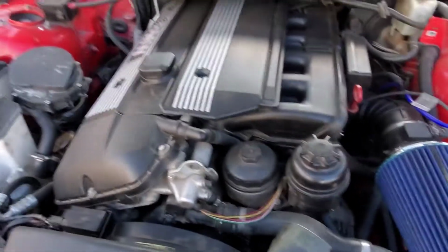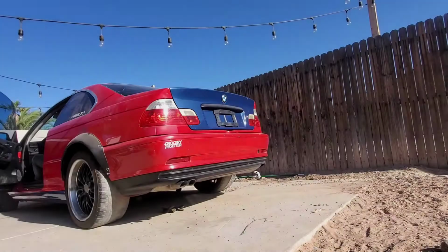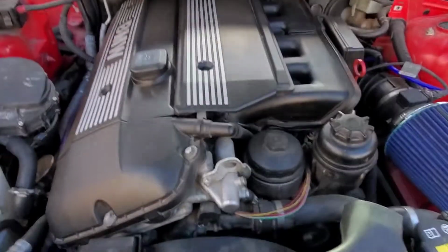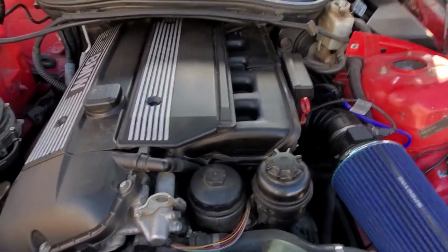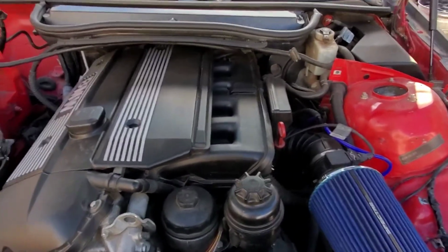I replaced the belt, and I will show you guys the before and after right now. Alright, so after, and it was a big change. I was so used to hearing that screech every time I got it to a higher RPM, and now I'm able to rev it just a little bit higher. So I'm super happy about that.